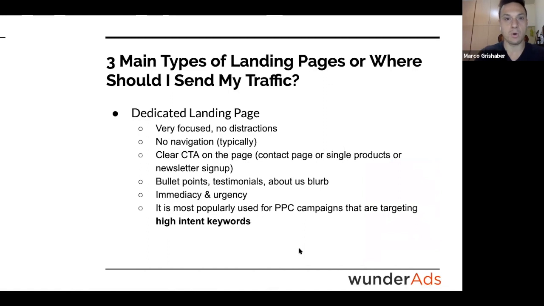And what we will be focusing on more in this webinar are landing pages, or so-called dedicated landing pages, which are very focused. There's not much distraction on the website. Those pages usually show the highest conversion rates. The call to action is very clear. There's no navigation bar to distract the visitors away. The text is usually bullet points, because when visitors come to your website, especially to the landing page, they won't read. They are more in a mode of browsing through your information. So we have more like testimonials, an about us blurb, for example. Visitors will feel an immediacy and urgency, and those are very important. It's very popularly used for PPC campaigns that are targeting high intent keywords.